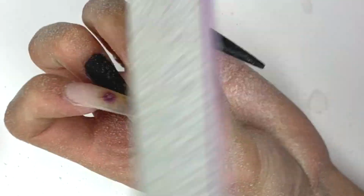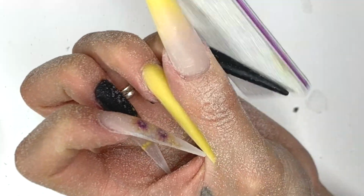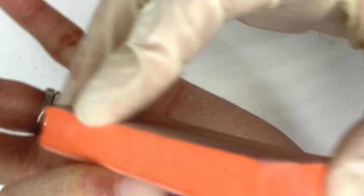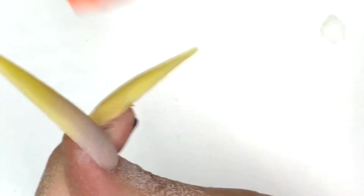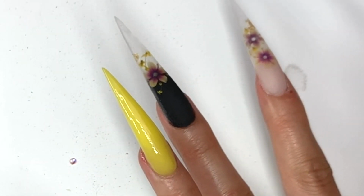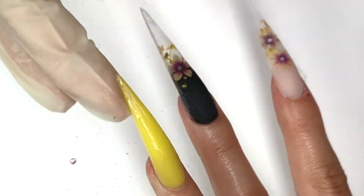All right, and now that is almost done. And when you think everything is finished, you go in and buff the nails, right? You're gonna buff it out. Okay, now everything's done. I will be going in with the Notpolish Glossy Top Coat, and I'm gonna be doing chrome, so I'll be curing it for about 15 seconds, okay?